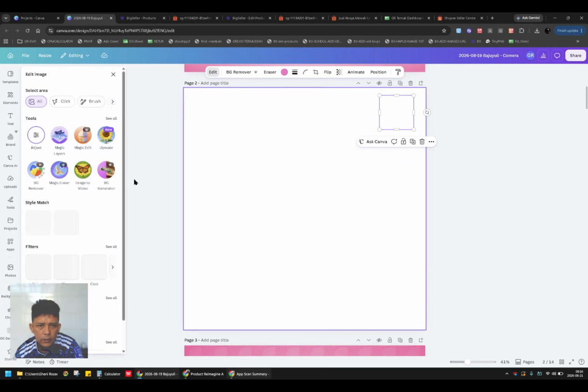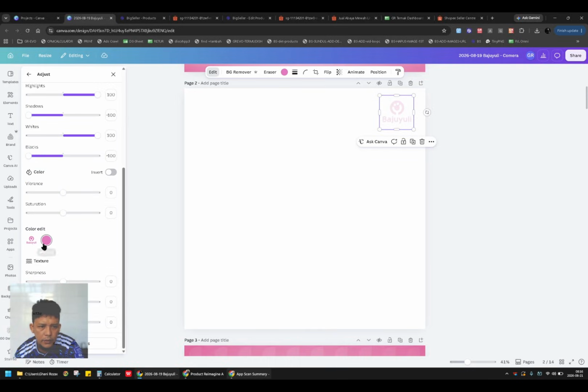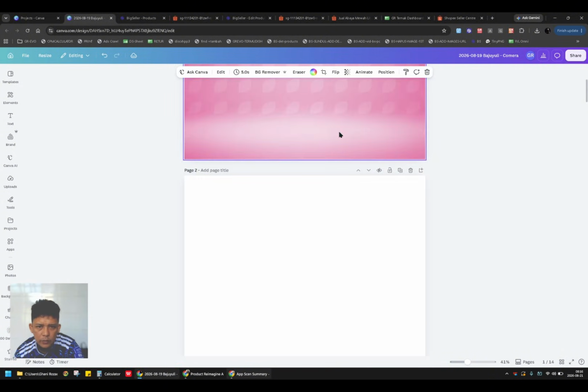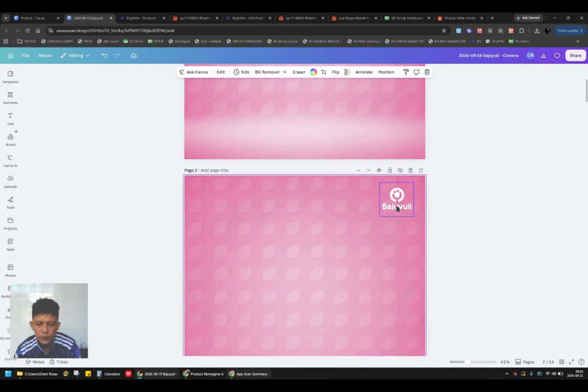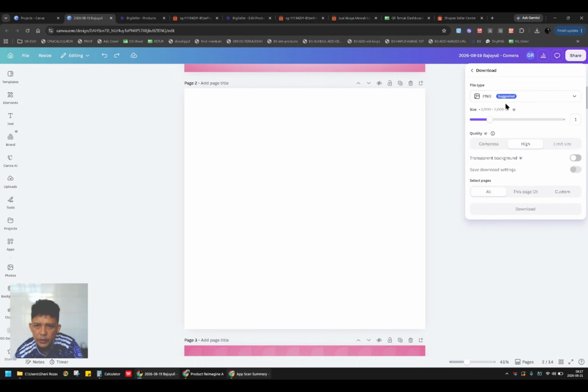Okay, click edit, adjust. Here, the color to edit, I want to make it white. See, now already white. Okay, now it's supposed to be white. See, it's purely white, but in front of my eyes, I couldn't see. So I just download the PNG. Make sure you check this transparent background, this page, and then download.